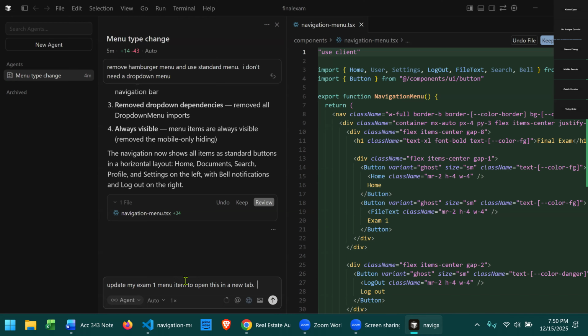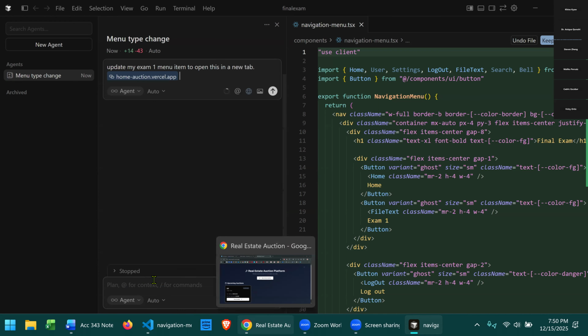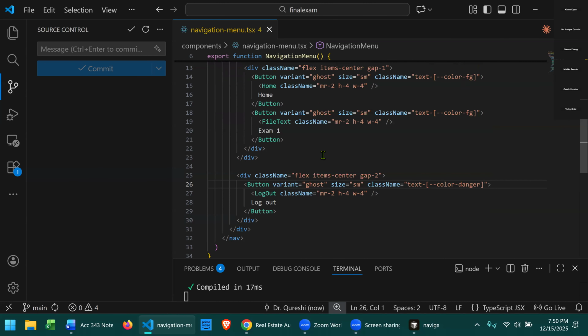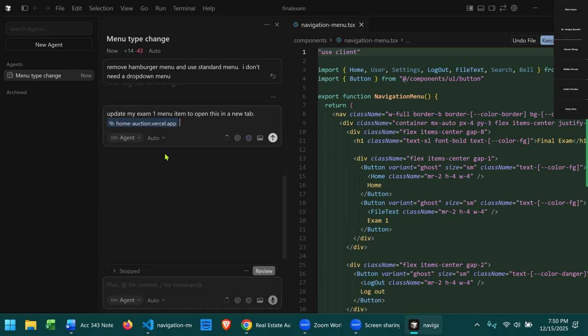And I'm going to paste the URL and tell it, hey, update my exam 1 to open up this particular thing. For some reason, it's not going through right now.